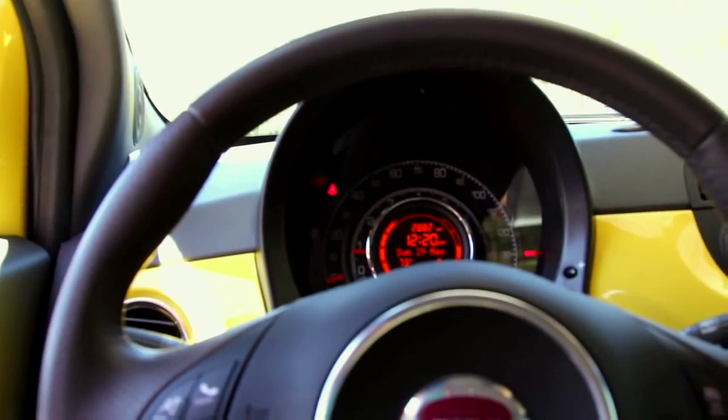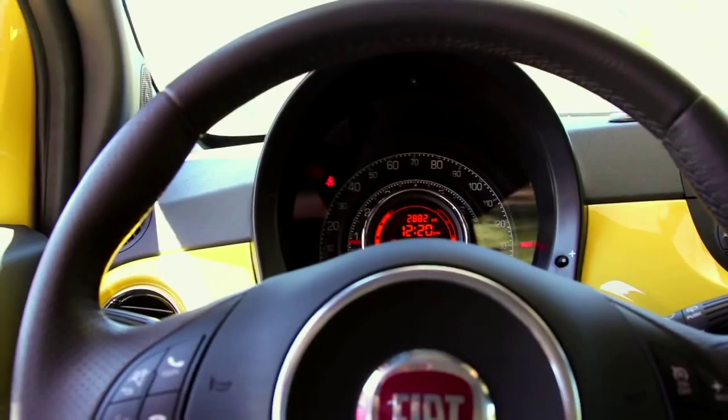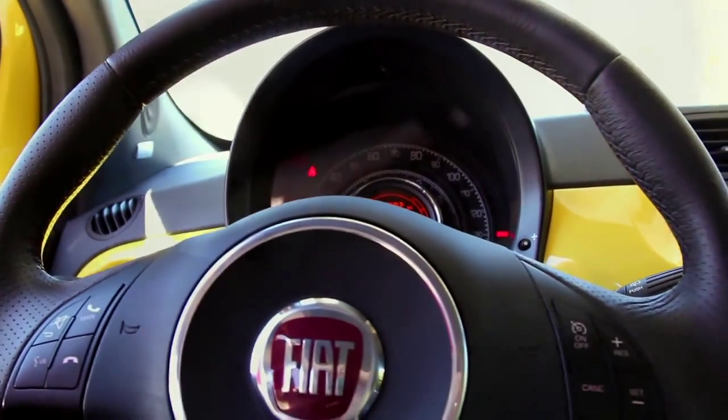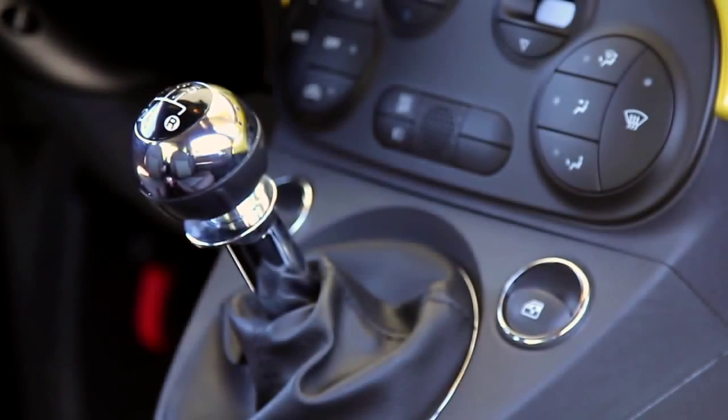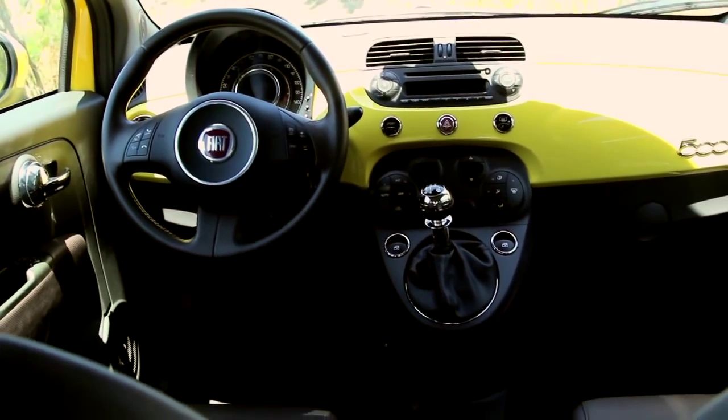There's so much going on simultaneously in this gauge that it really takes some getting used to read what you're doing. And the largest thing on that information screen is the clock. It should be the speedo. It's a very upright driving position. I feel like I'm sitting at the kitchen table with a dinner plate for a steering wheel. I don't know that I've ever sat this upright unless I was in a large SUV or a minivan.